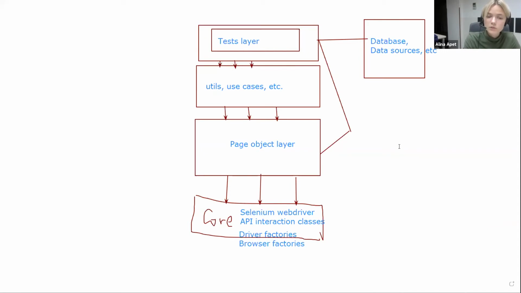Is it clear or what? Because basically, a driver is just what Selenium uses to interact with our web page. So we need some specific driver for specific browsers, and then it needs to return us some browser instance to interact with. There are lots of examples on the internet.